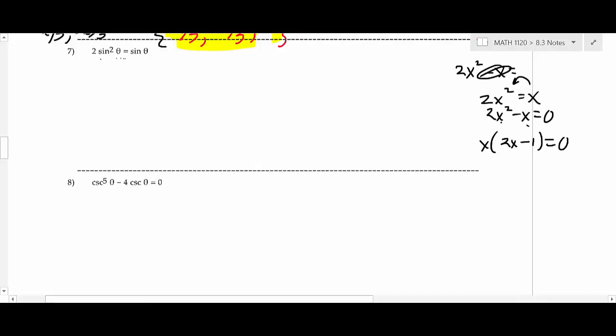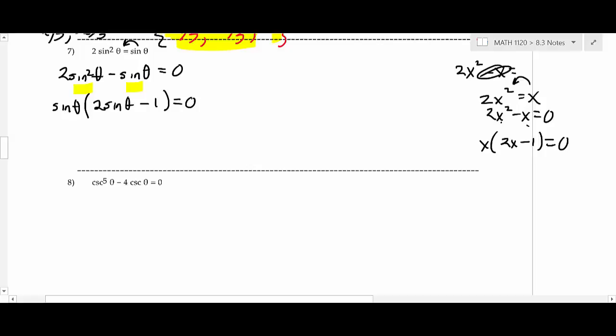So on this one, you want to leave that the way it is. You want to move the sign over to the left side so that you're set equal to 0. That's step one, make sure you got that. Now, what's the common factor in this one? It's a sine theta, right? So you take a sine theta out like this. So you have sine theta times, and what's left over is 2 sine theta minus 1 equals 0.